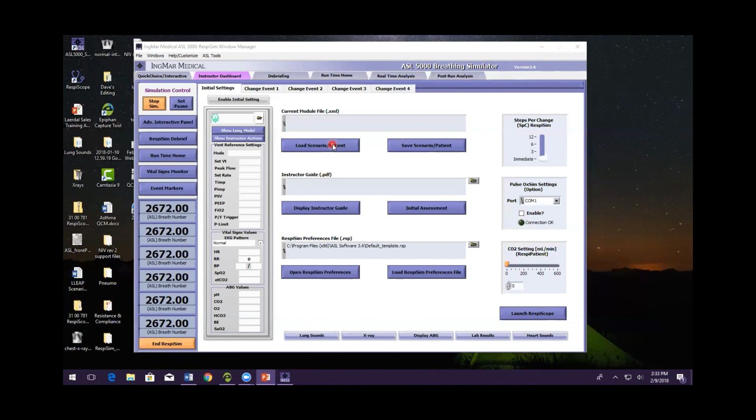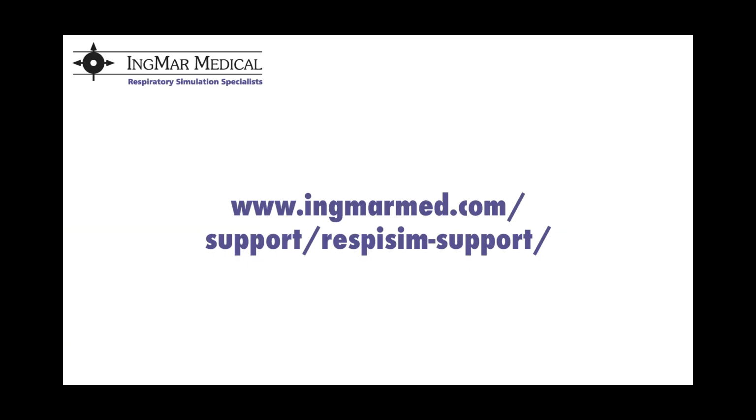We have default directories, but you also do have the ability to organize your files the way that you want. For more information about that, we have 3 brand new videos that will help you work your way through the software on ingmarmed.com under the support tab. There are 3 training videos. One is about loading and running and saving in the instructor dashboard.